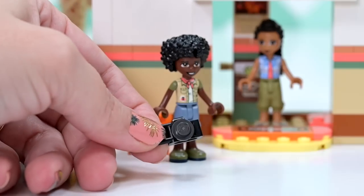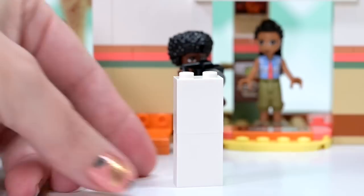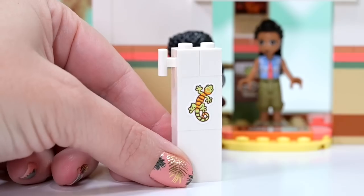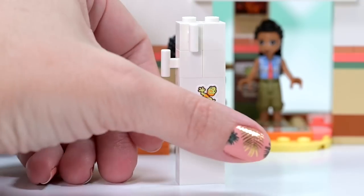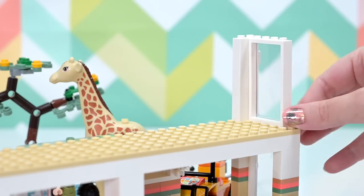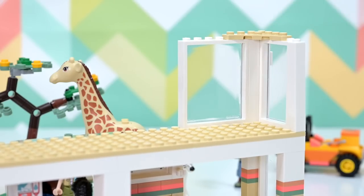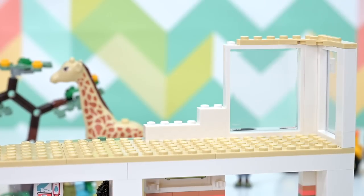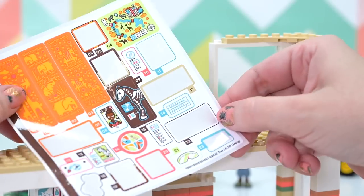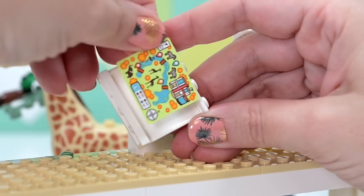Bag three is where Joachim comes in — he has a camera accessory for taking wildlife pictures. Maybe he's a tourist, but I think they're all here studying, which seems to be the point of all five Lego Friends character sets. We're adding a lizard sticker on a wall piece, out-facing bars, and then going up to the next level with some nice big window pieces. There's a new 4x6x6 transparent clear piece — it normally comes in trans-blue but now it's trans-clear. Next to that is a computer section with a keyboard sticker.